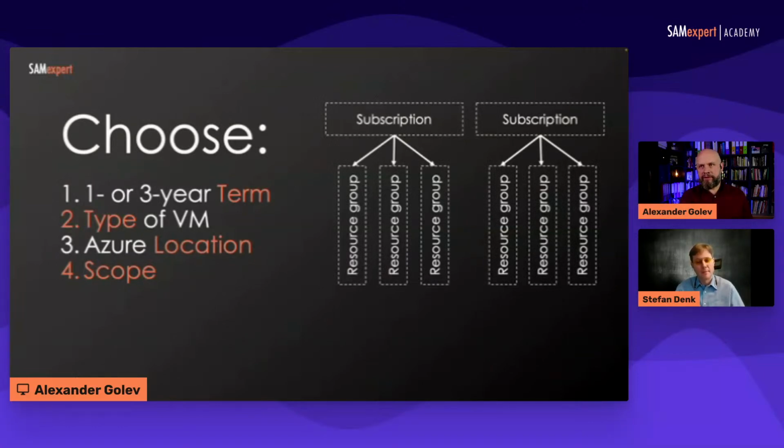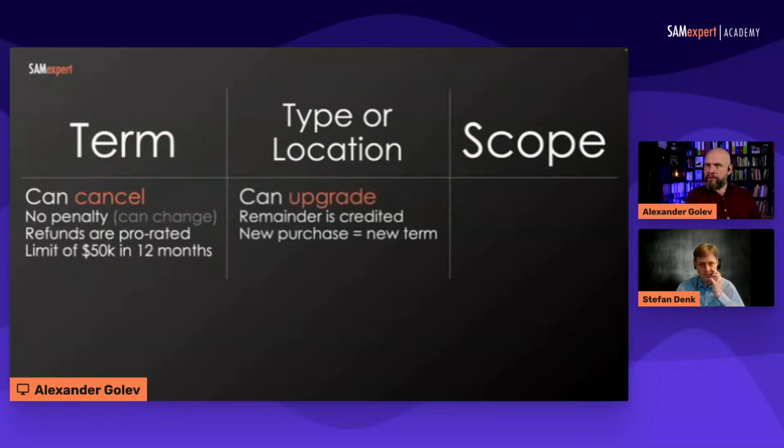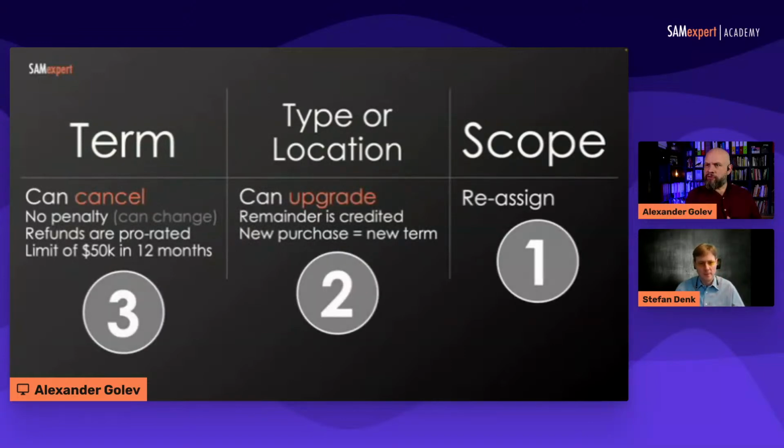You need to choose certain things when you buy it, and I think now it's better to see this in comparison with savings plans, where when you procure savings plans, you don't have to attach yourself to a specific series, which I called type on this slide, a specific series of virtual machines. Savings plans provide you more flexibility across various things. So there's no attachment to a specific series. And these are the current cancel and upgrade rules that will stop working in 2024. Is that correct, Stefan?